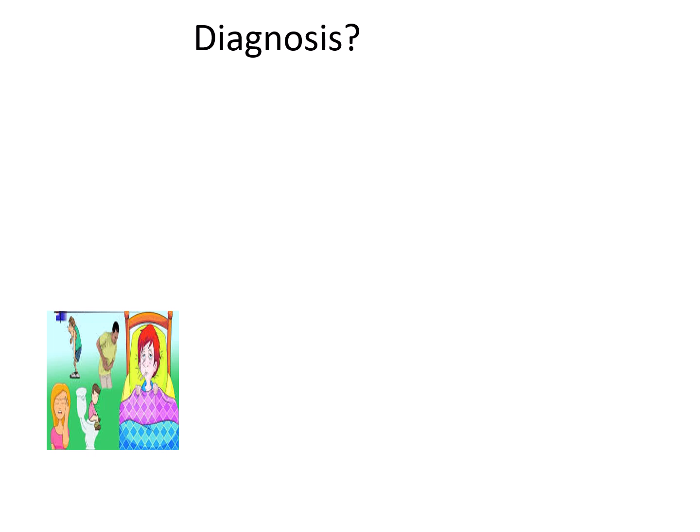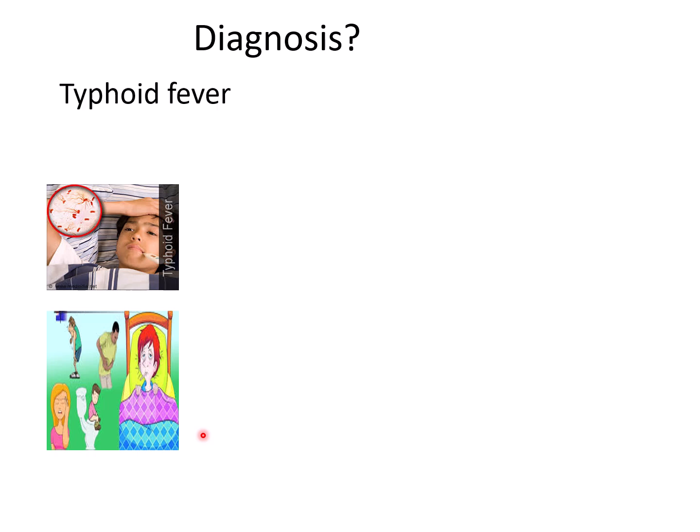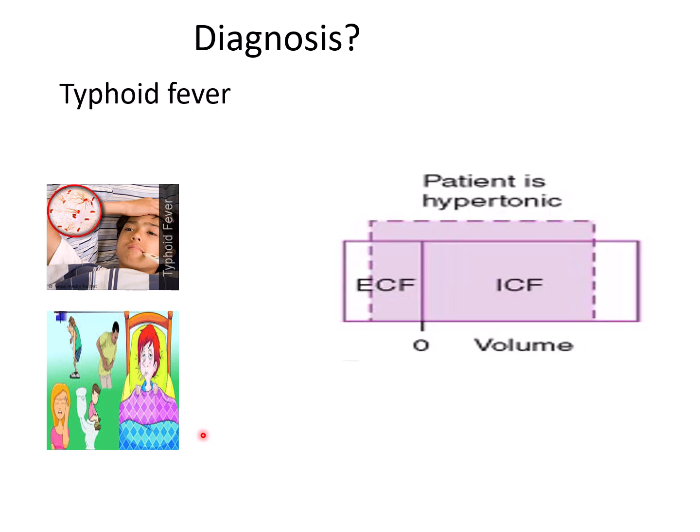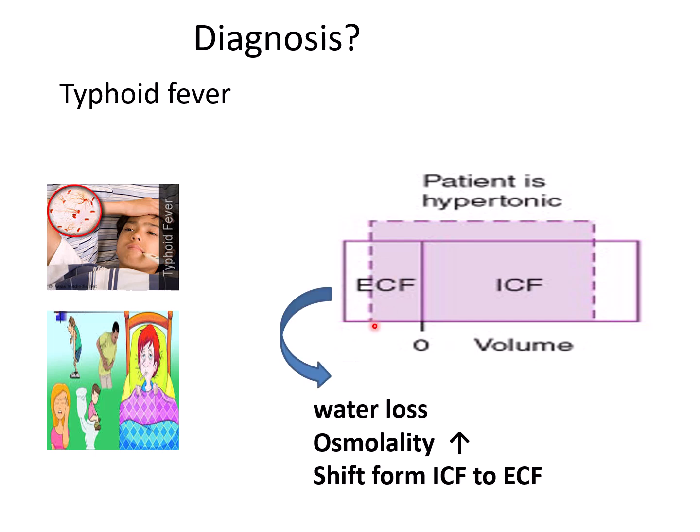All the features of fever, hepatomegaly, and consumption of roadside food are suggestive of typhoid fever, and because of fever, there is loss of water through excessive sweating, and loss of water because of increased temperature. For every single degree rise in temperature, there occurs nearly 13% loss of water from the extracellular fluid. So once the water is lost, the relative sodium concentration in the ECF increases, and this increases the osmolarity.